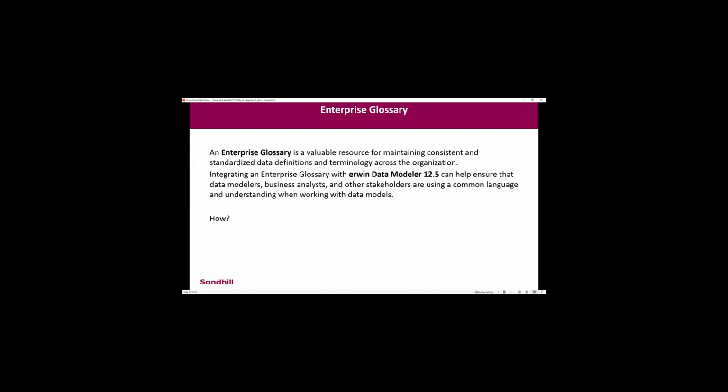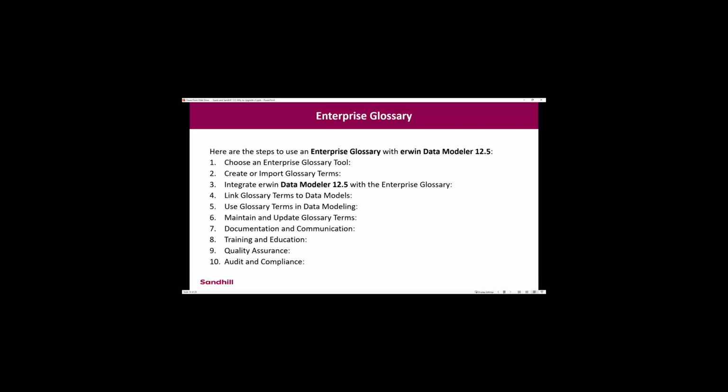How do you do that in the Erwin MART portal? You could first choose an enterprise tool that you want to use with the Erwin MART portal. Erwin DI is an example. You could actually use Collibra as well.